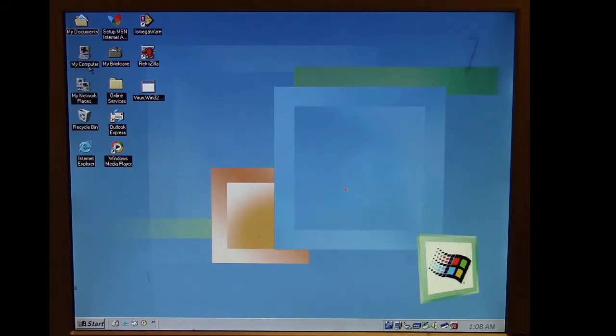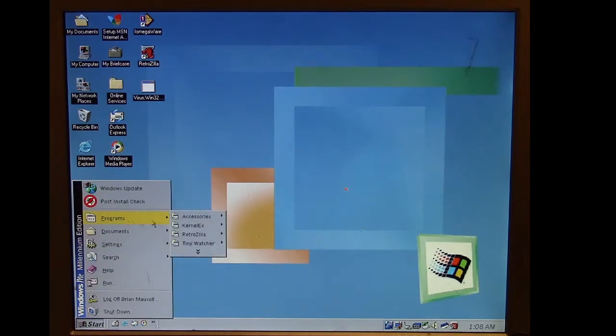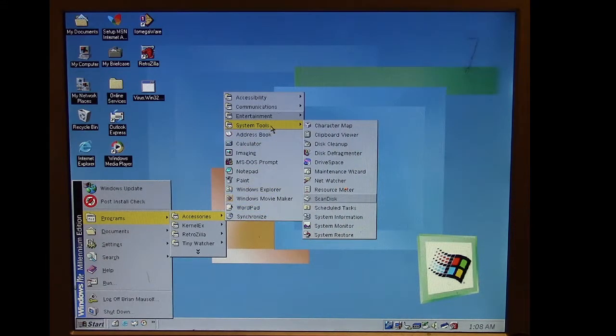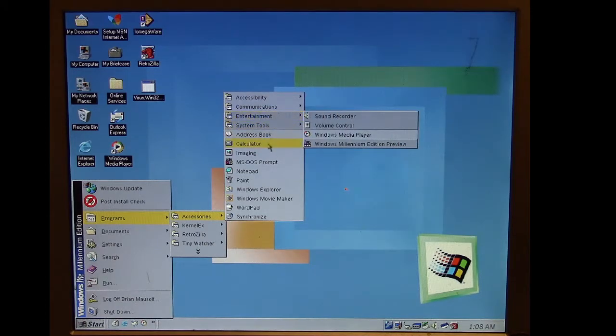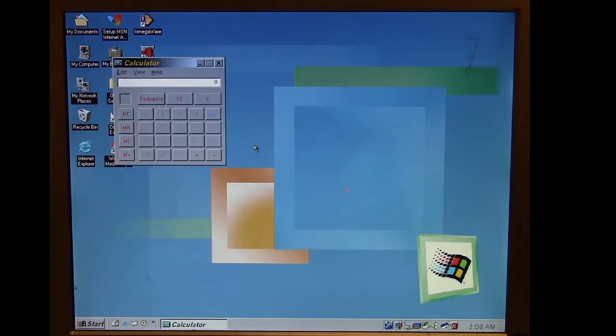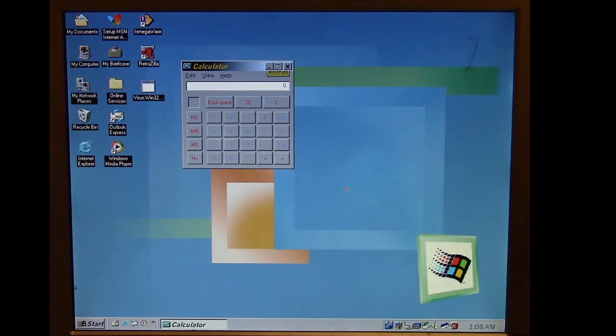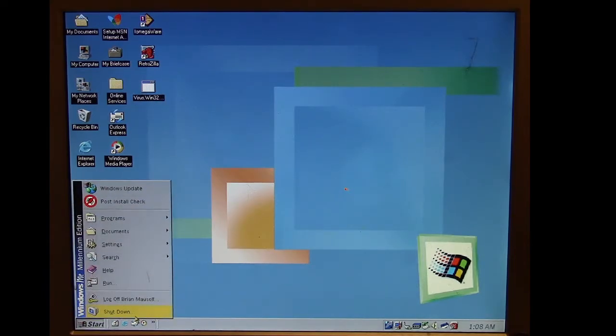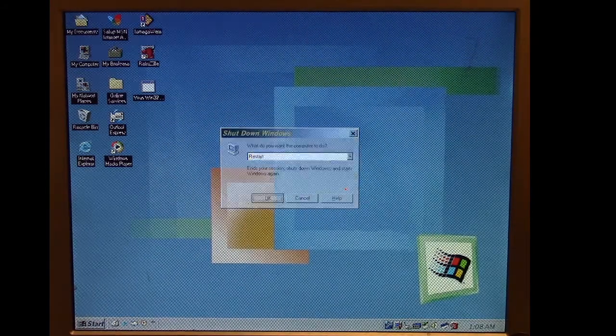So let's see. We know that Calculator is infected. Let's see if the Blueballs payload runs from that, or if I need to reboot the computer and just let it run at startup. Calculator. That's not going to do it. Is running it directly here going to do it? Nope. And it's not rerunning its infection routine either, I can tell, because the hard drive is not doing any activity after clicking that. So we need to restart the computer and let Windows boot up on January 1st to see the payload. So let's go ahead and do that right now.